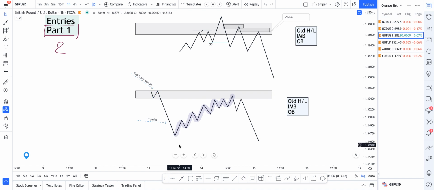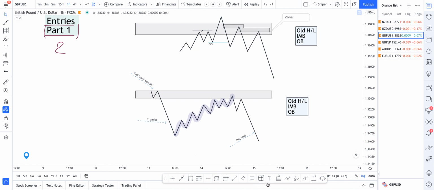Price wants to go down, price is struggling to go up. So when price is struggling to go up and it reaches an area we would like to sell, we have more confidence that when we reach an area we would look to sell, price will then impulsively, or with the same momentum that it originated, move down towards the downside. So then we have another possible impulse move towards the downside.